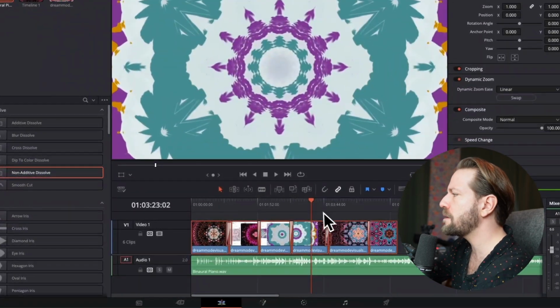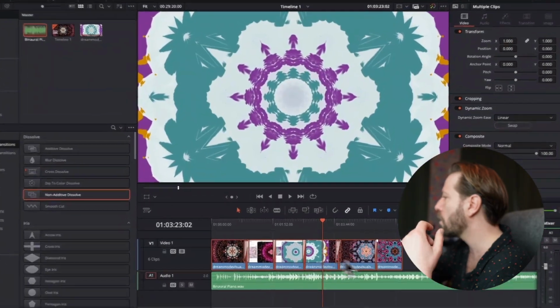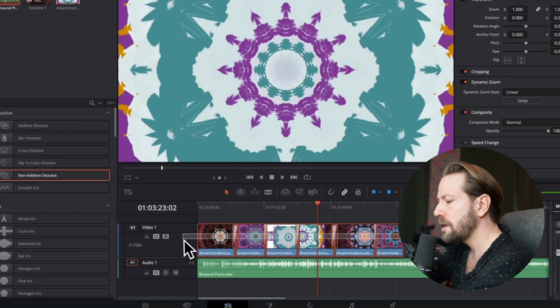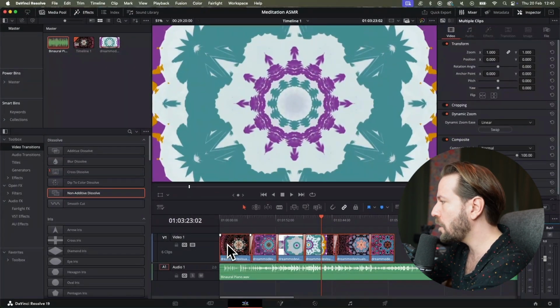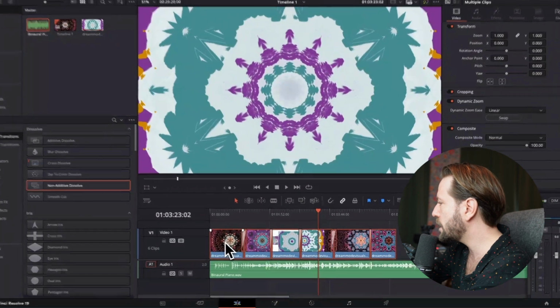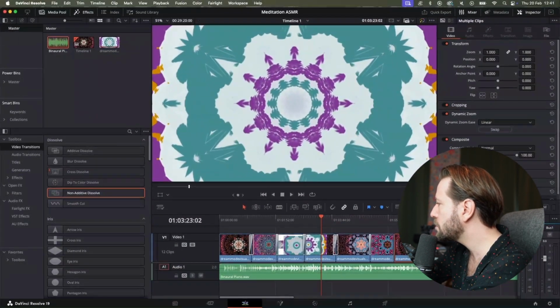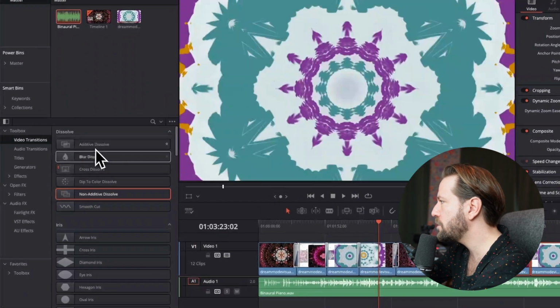Now if I want to make my video longer, I could either make a lot more unique material, or what I can also do is I can select my entire timeline and then hold Option. I will look up the Windows shortcut. I can hold Option and then just drag it again. Now we have a nice duplication of it. And add another transition in between those.